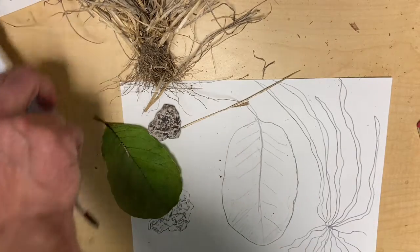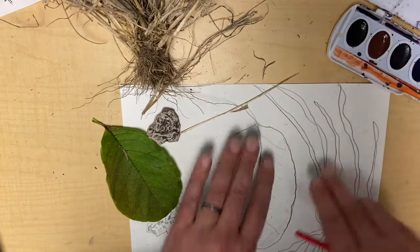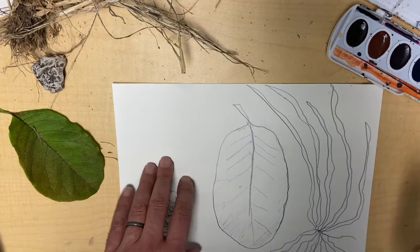I'm grabbing my set of paint right here. I've got everything in place. I do need to clear my objects out of the way. Clean off my paper a little bit. I've made a little bit of a mess.